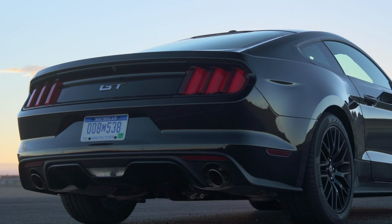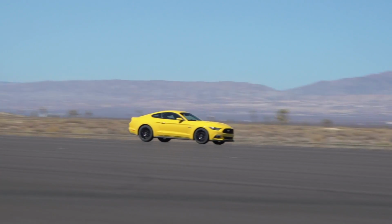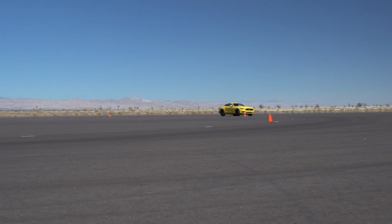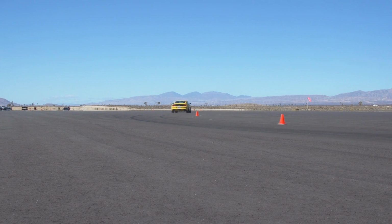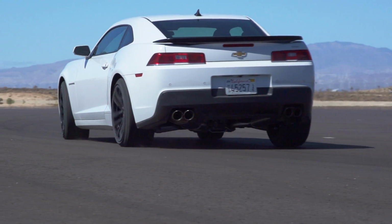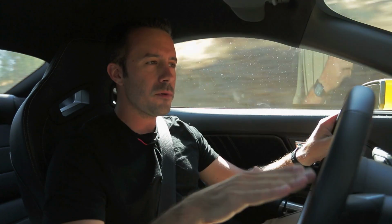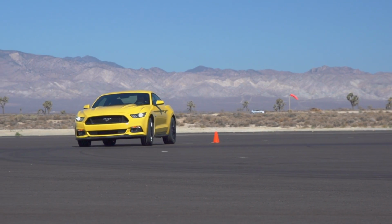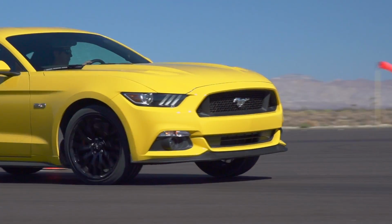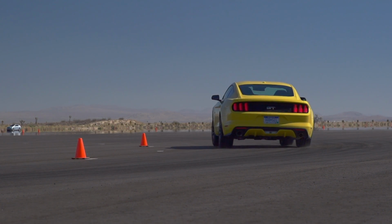Like the 1LE, we have a Torsen differential, and it's interesting going from the testing, driving these two really hard around the handling track, how loose this rear end is versus the Camaro's. The Camaro's really planted and stable and easy to get out of corners quickly. You have to be really mindful with your throttle application on this car. You kind of fight some understeer mid-corner and have to fix it by applying power, which gets you into this oversteer thing, where you're always fighting the front and the rear end, fighting the front on the steering, fighting the rear on the throttle. And it's fun, it's funny, but it's not satisfying the way the Camaro's is.